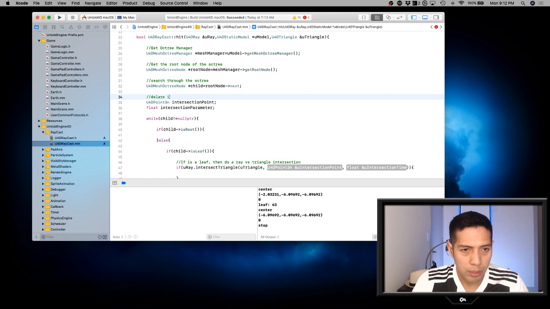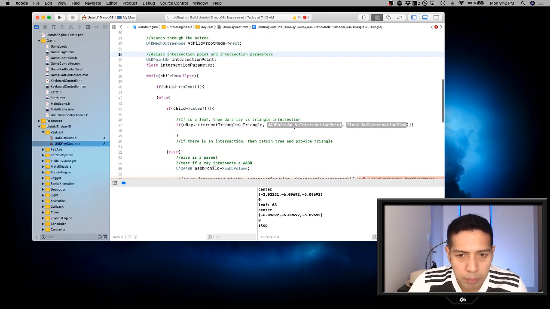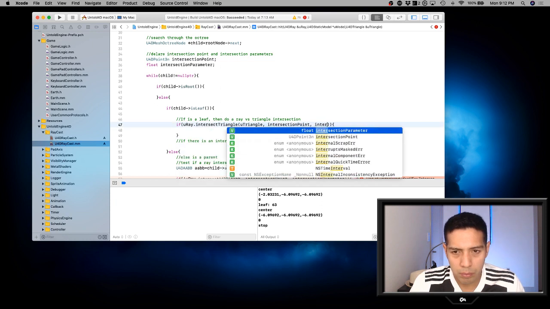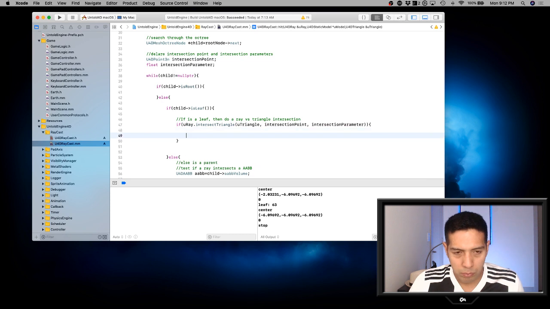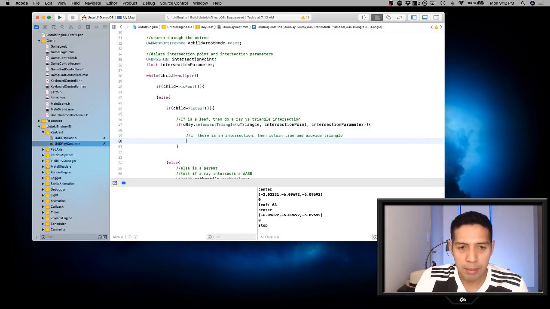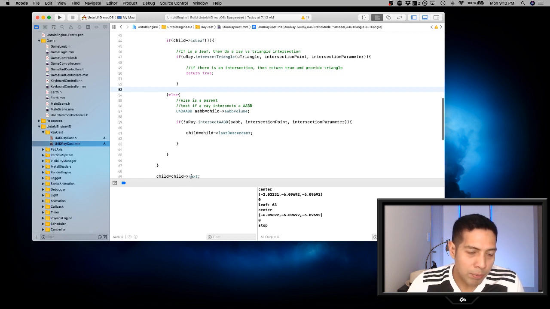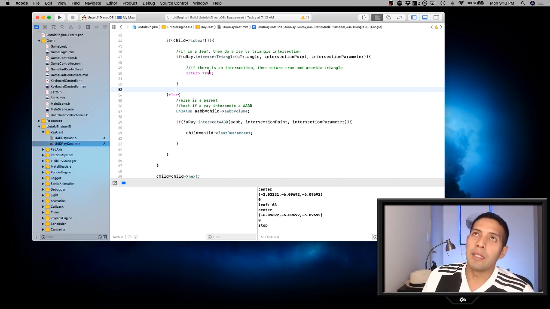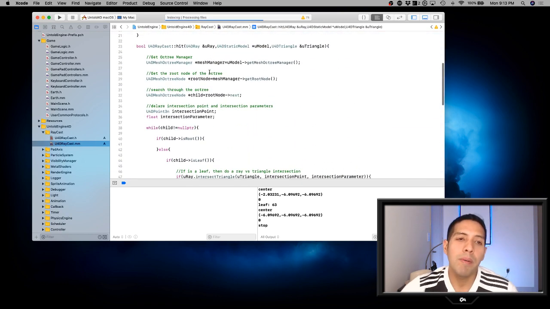So declare intersection point and intersection parameters. All right. So if there is intersection, then I'm returning my that, and I'm saying return true, right? If nothing happens, then I just let it go to my next child here, and it goes to the next one, eventually testing if it's true or not, on and on and on. And I think this is all what we need to do. Man, that was quick. Well, I hope so.